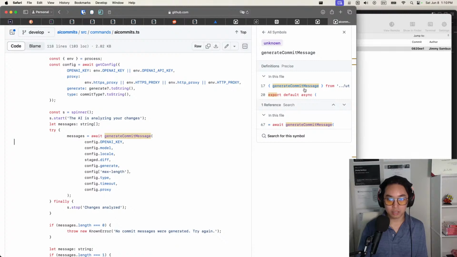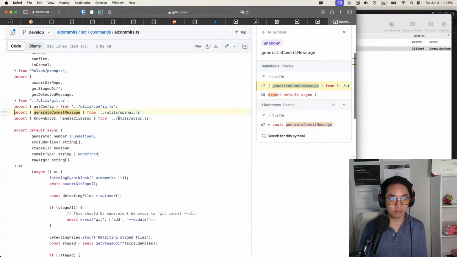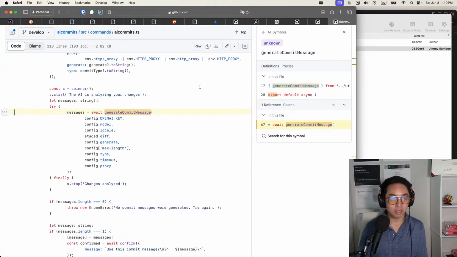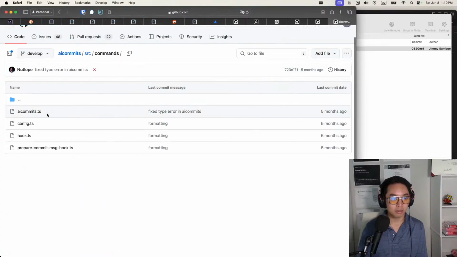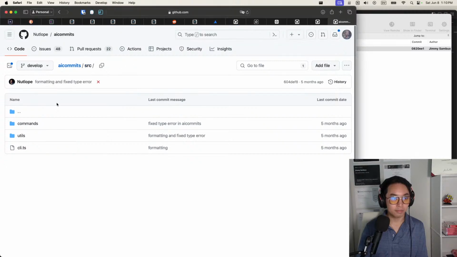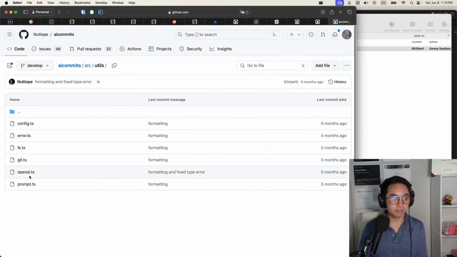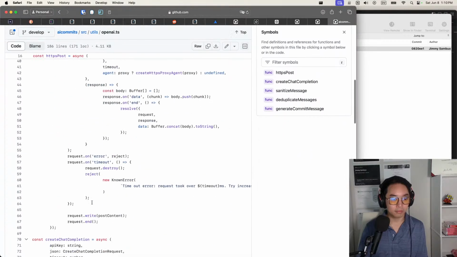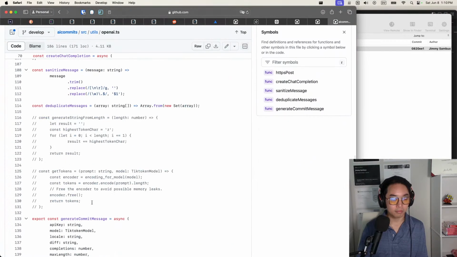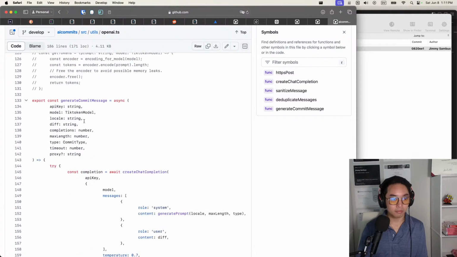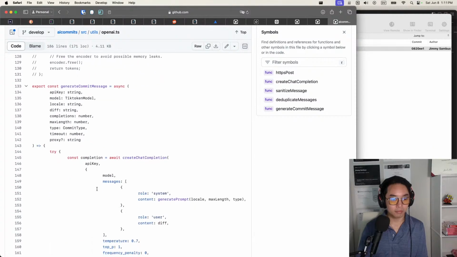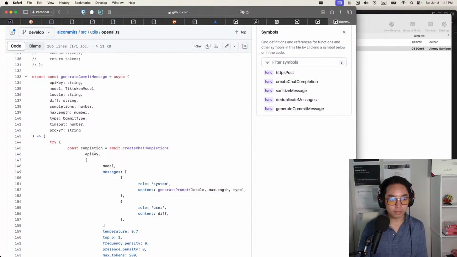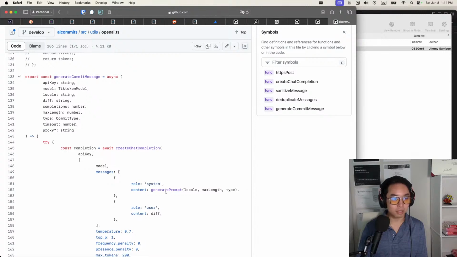And where is this from, utils? So it uses the key, and then here's the prompt.